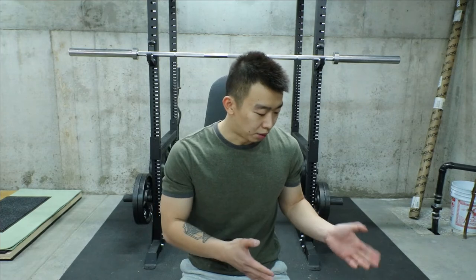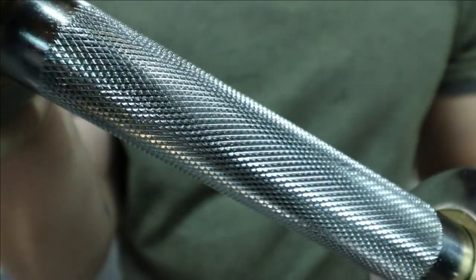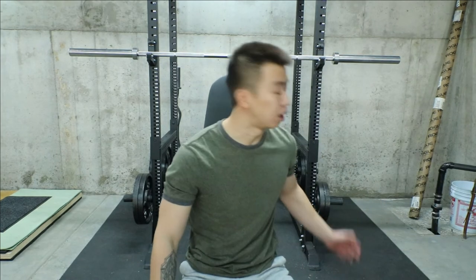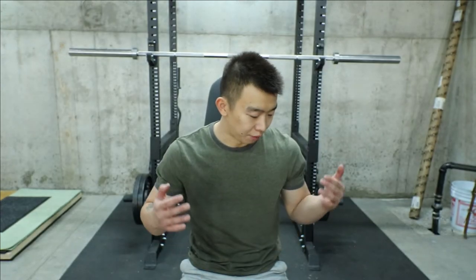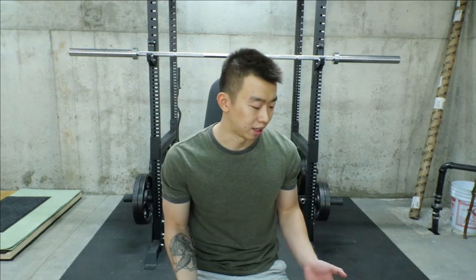So the bar itself, I'm gonna put most of the information on the screen. If you guys want to know about the specifics and the exact details, you can just pause the video right here and it'll have all the information on a screenshot of the loadable dumbbell on Titan's site. First things first, the grip on these dumbbells is amazing. I love the knurled grip. They are not the most aggressive knurled, but they do feel very grippy on your hands. They are definitely not as aggressive as my Ohio Power Bar, but they do imitate basically what a dumbbell would. If you want a dumbed down idea of what this dumbbell is, it's basically a barbell that shrunk down for your hands.